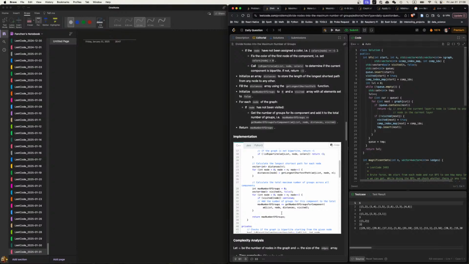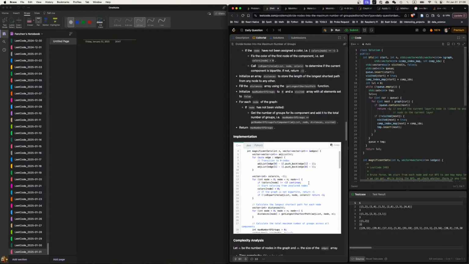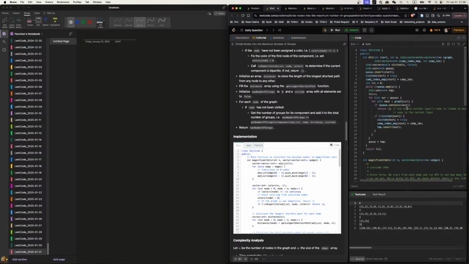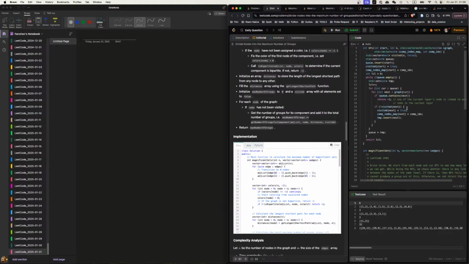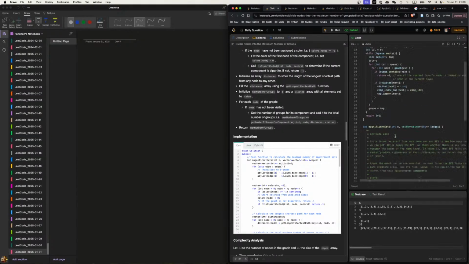Okay. Yep. So the way I would improve upon this is to use the coloring method to decide if it's possible. If splitting is possible, then after that we'll know it is possible.